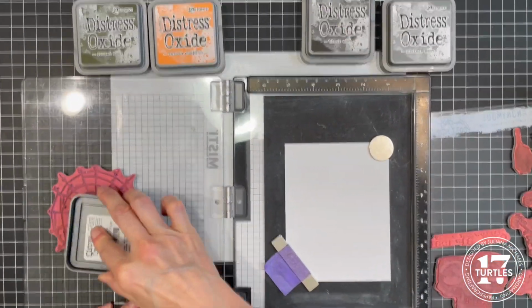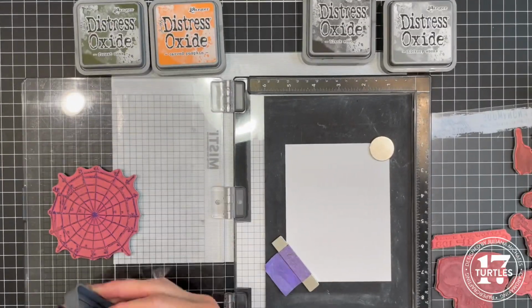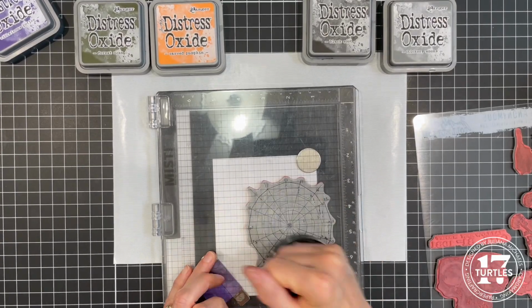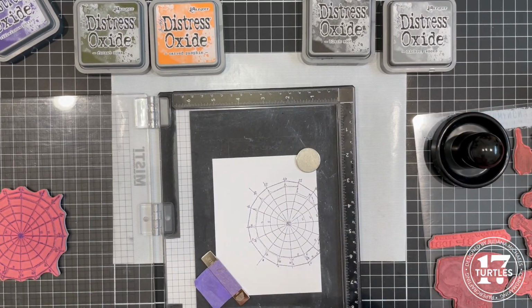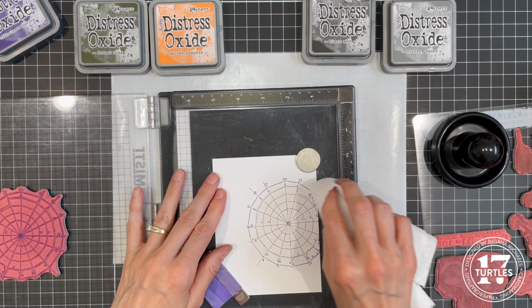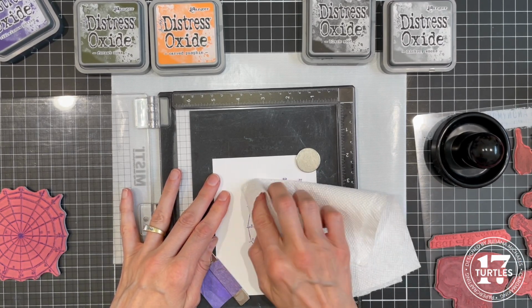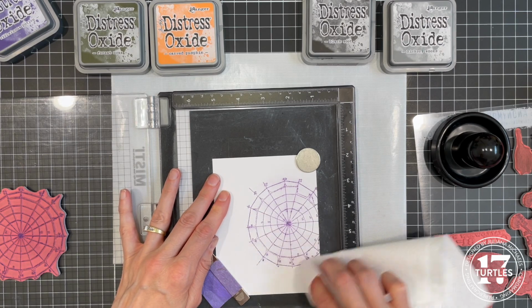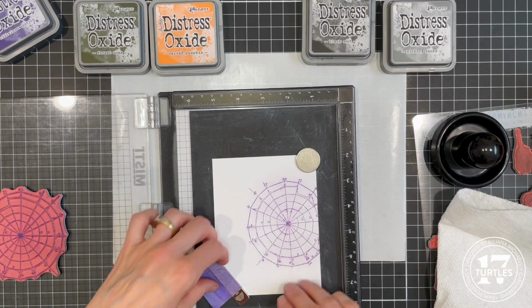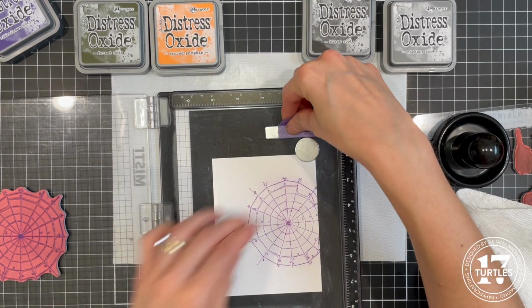Here I'm stamping that super cool spiderweb image from the Obscure stamp set. I inked the stamp with Villainous Potion Distress Oxide ink, stamped the image, and then while the ink was still wet, I used a paper towel to dab some of the ink dry, and then used that same paper towel to smudge the ink by lightly rubbing over the stamped image, hence the technique name, stamp and smudge.